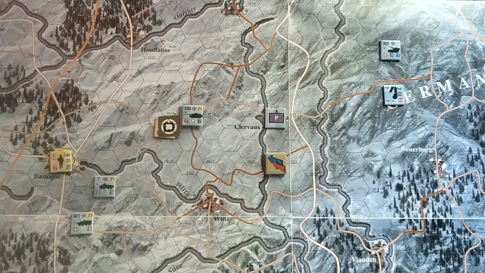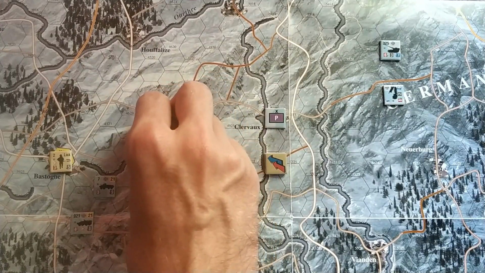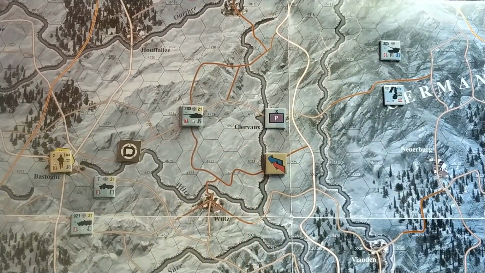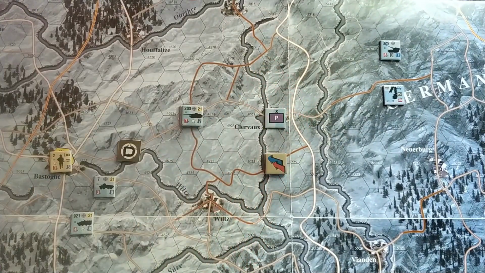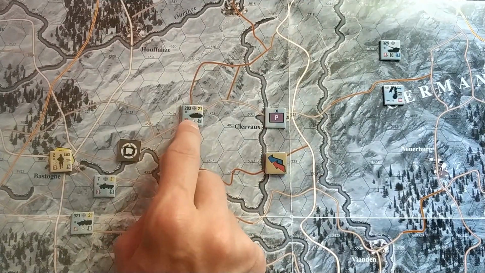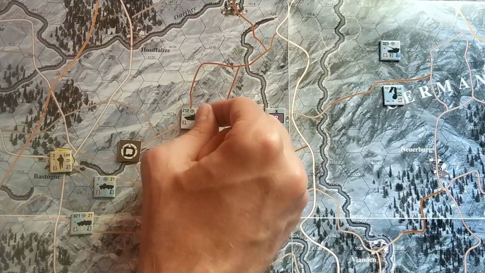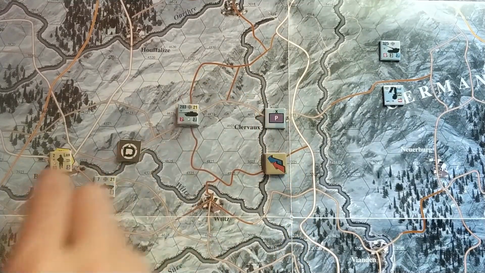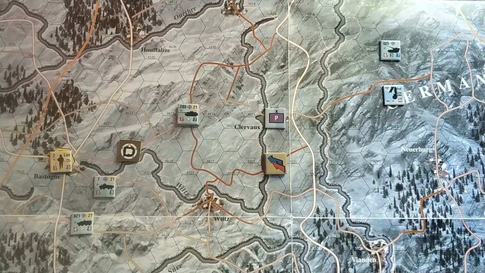8 to 1, 11, -1, B2. So they have to retreat 2 hexes, 1, 2. They have to undergo a morale check, and they passed. That was close, but they passed. And now Germans have to suffer 1 step loss. Okay, that was a costly victory. And now I can make a move with this unit.